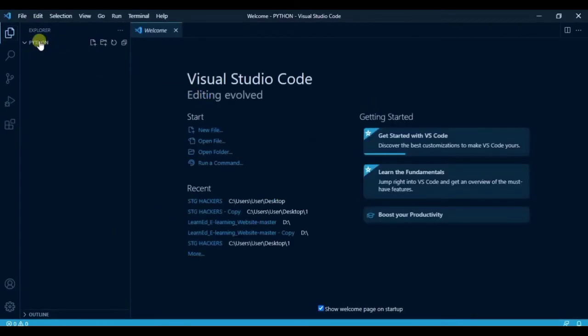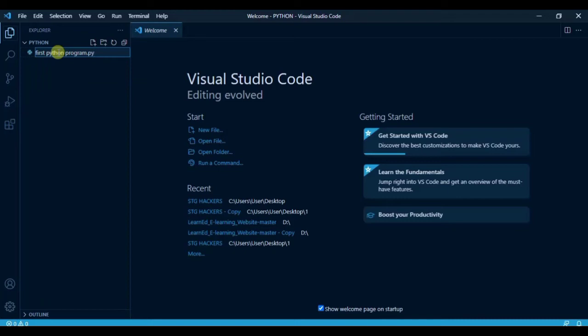Now I will create a new file, named first Python program .py.